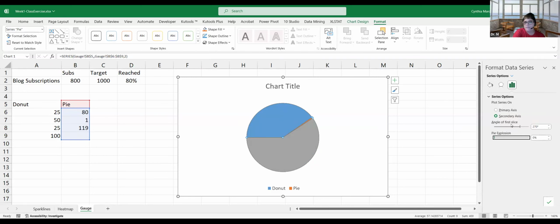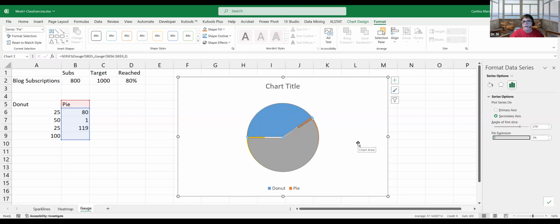Now what this did is it rotated our chart, so we rotated 270 degrees. Everyone good thus far? The next thing is a trick. If you want to get through different slices of your chart, you press Control arrow, and that's going to take you to the next part of your chart.